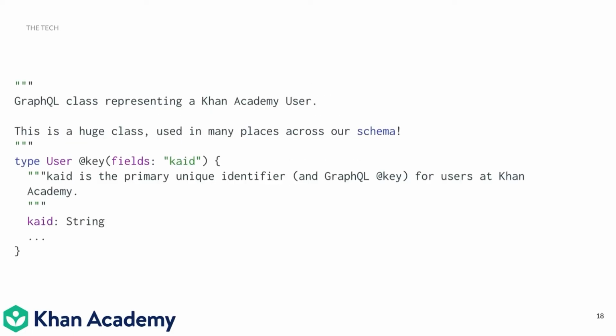So let's get into GraphQL. I will give you a quick crash course in what GraphQL is like so that you can understand some of the architecture choices we've made. So first of all, we are looking at a piece of a GraphQL file here. And GraphQL lets you provide basically a typed API. So you define types. In this case, we're defining a type called user. And your types can have typed fields on them. And so basically KAID is our identifier for a user, and it is a string. And you can also define directives, which provide metadata to the system about a given field or type.